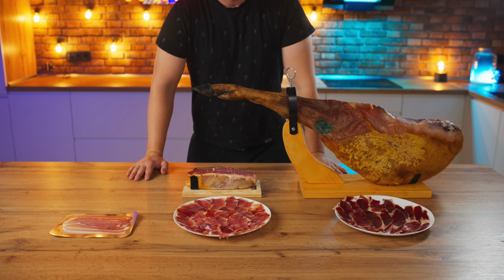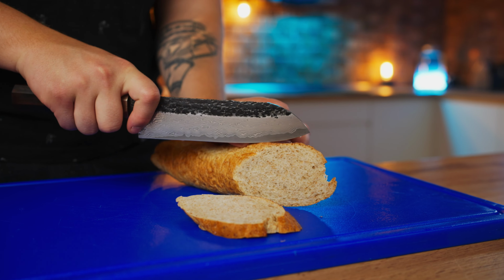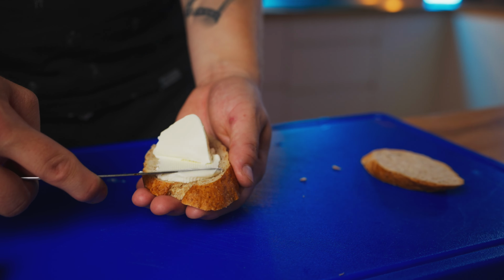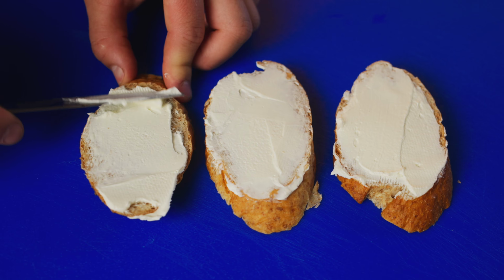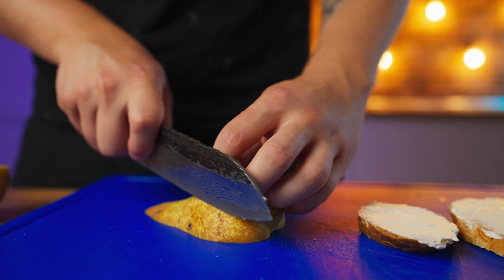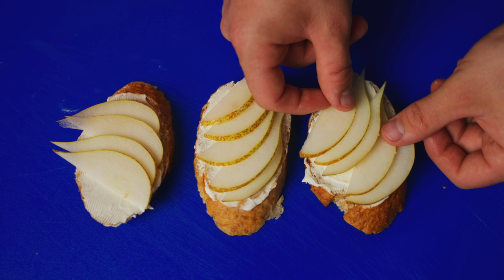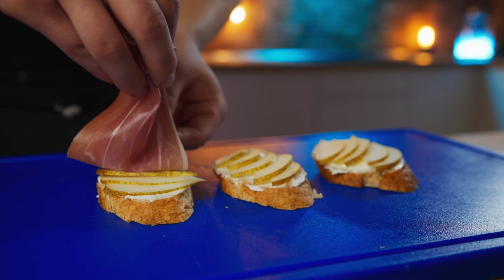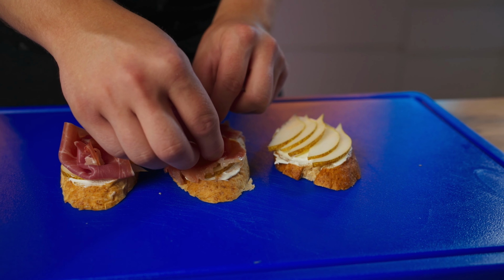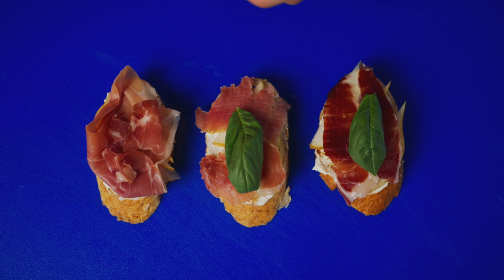We tried it in its pure form, but most often Hamon is consumed in the form of bruschetta or various sandwiches. Therefore, we will cut 3 identical pieces of baguette. Let's take some cream cheese and spread it on each piece of the baguette. One of the most popular combinations with Hamon is sweet pear. We cut it into slices. And put it on the baguette. Now let's put the ham on the first piece for $1. Now the Hamon for $100. And on the third, the Hamon for $1,000. All we have left to do is only add a little bit of basil.